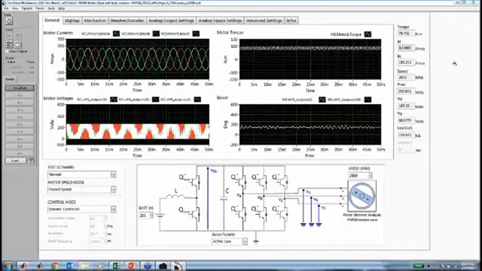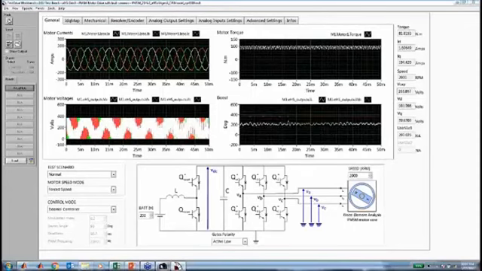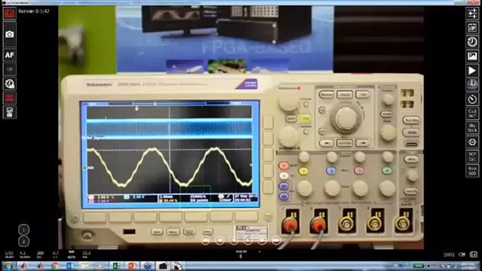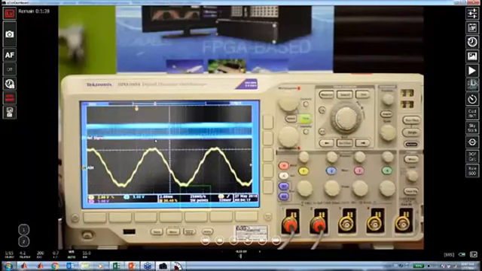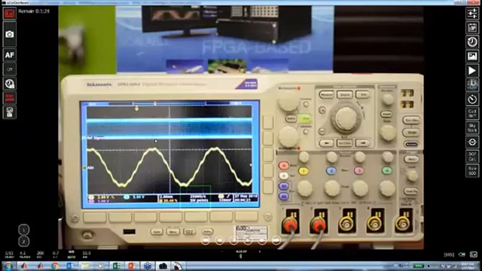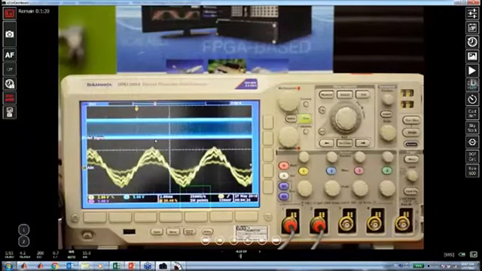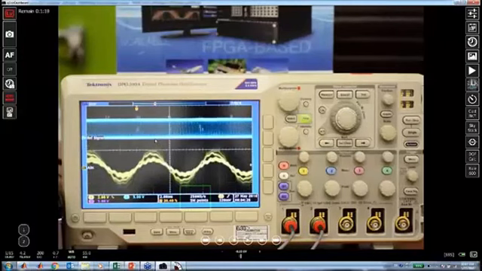Here we go. I have two controls on my controller. That's a very basic controller. I have one control for the voltage of VA. The blue waveform is VA. It's the voltage, so I can control the boost voltage. So I can control the DC link voltage. So it's a very interactive demo. And I can control the torque in my machine, so I can control the current. So current control and boost control demo.